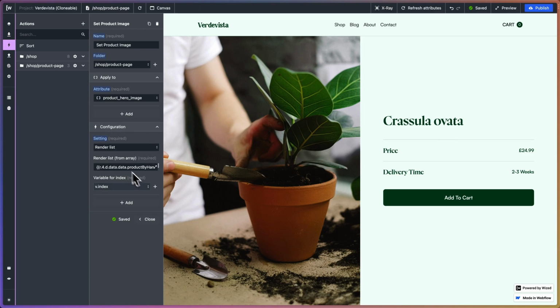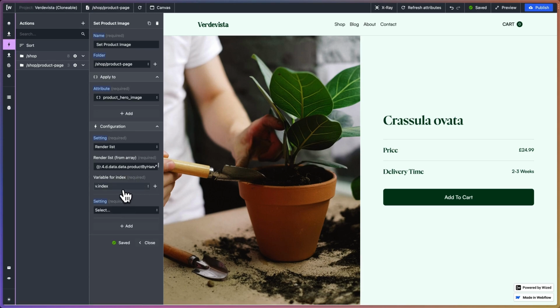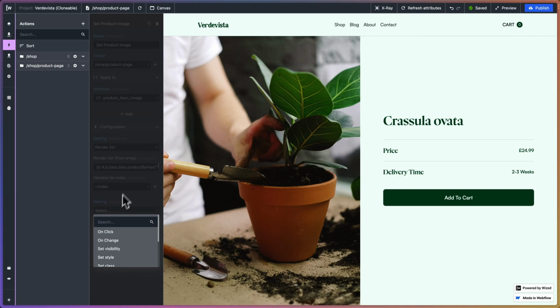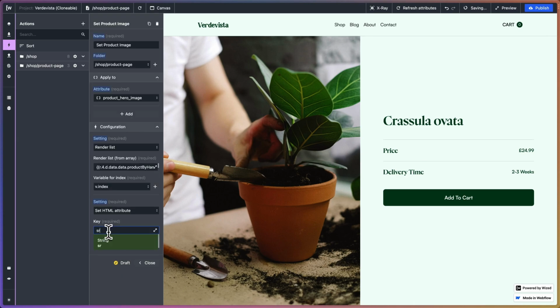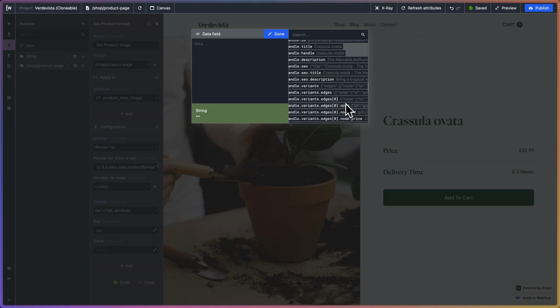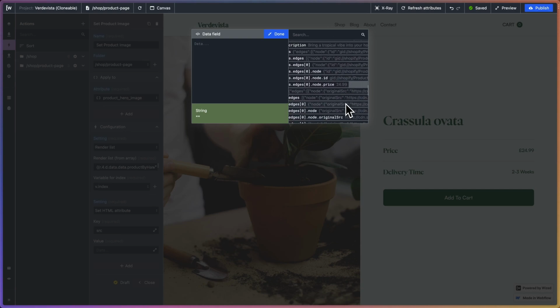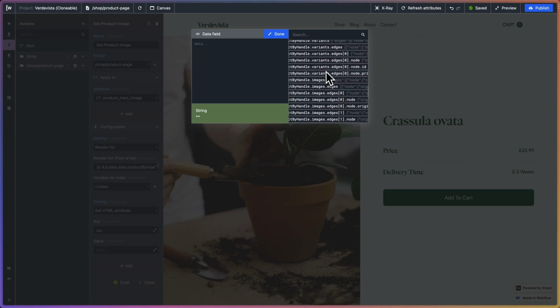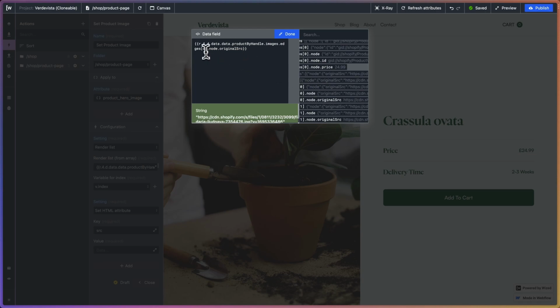Beautiful. This is all coming in together. All right, now we're also going to set the HTML, which is going to be set to src. So the image that we need to link the image for this. And we're going to do this with this data path here. And instead of 0, we're going to put in v index.